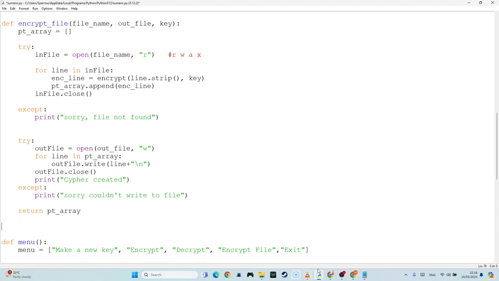Now, normally I would do it as a separate file, but in this case it's so similar that I just want this to be in front of me and I can bring stuff in and out as I need. So, let's start typing it out. I'm going to define the decrypt file. Again, I probably want a file in, a file out, and the key to come in as well.